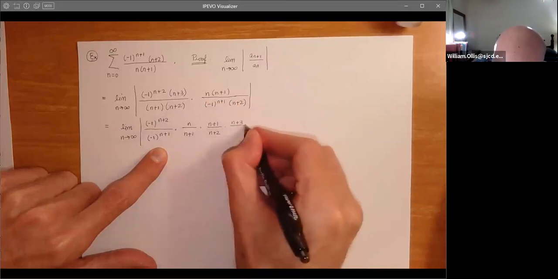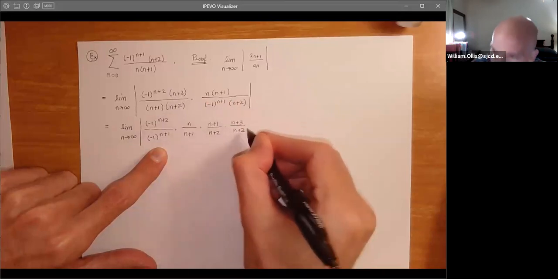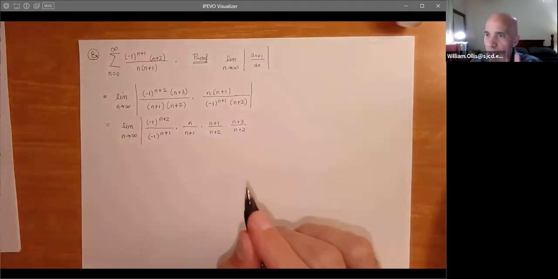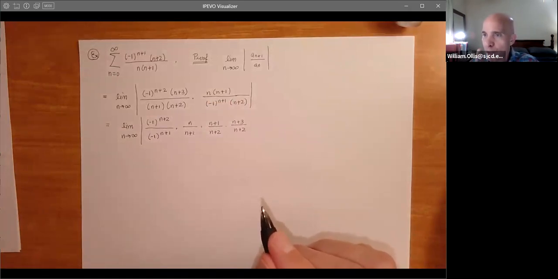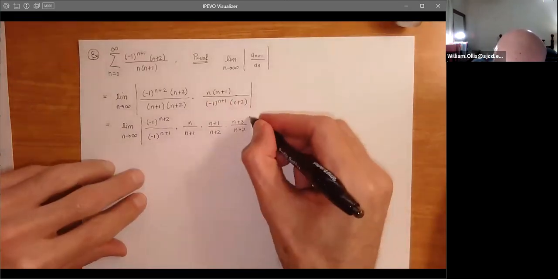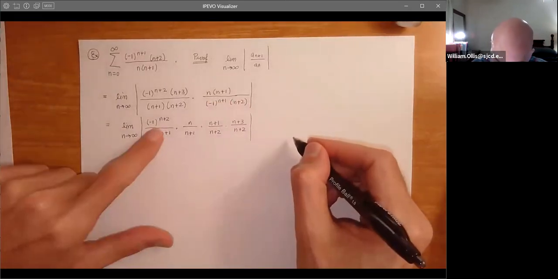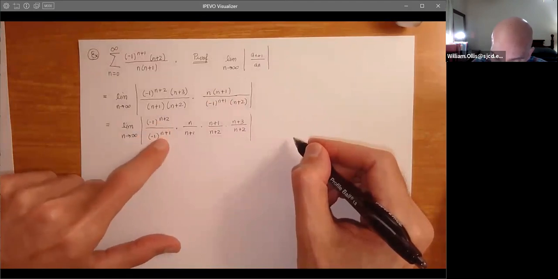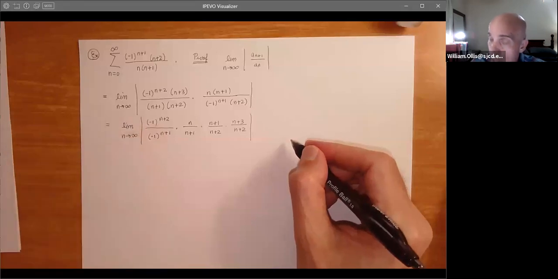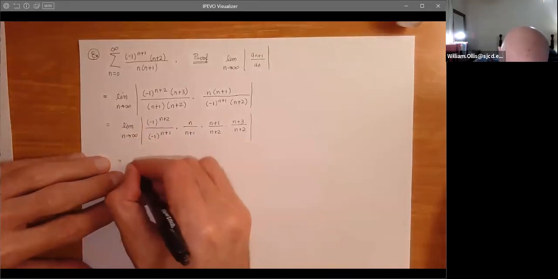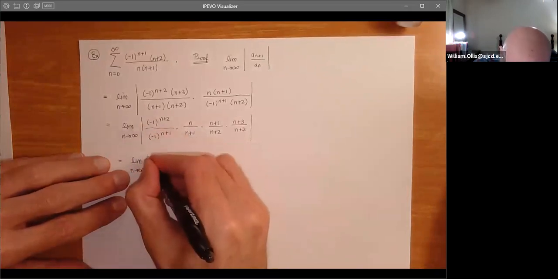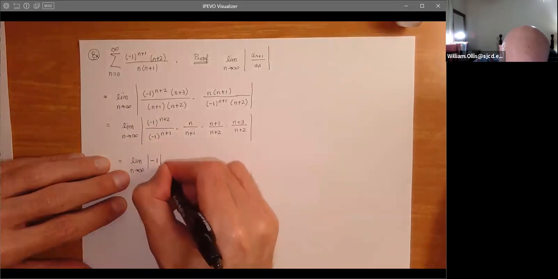Just pair everything up, like we're doing sine x over x in calculus 1, and we're making sure we have that special limit for each of the ratios. So this is an old trick. So now what we can see is, of course, this is just going to survive one of the ones. N plus 1 of the negative ones will absorb here, leaving us one copy of negative 1. So this will be the limit as n passes to infinity. We can go ahead and just say this will just be the absolute value of negative 1.